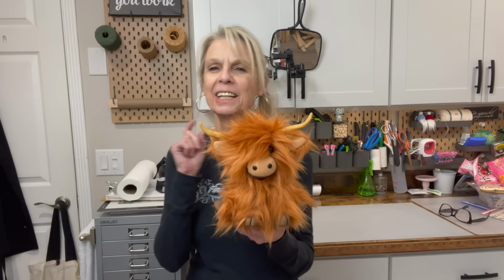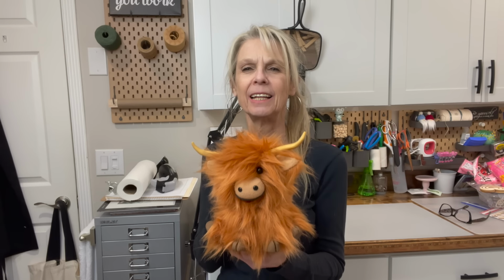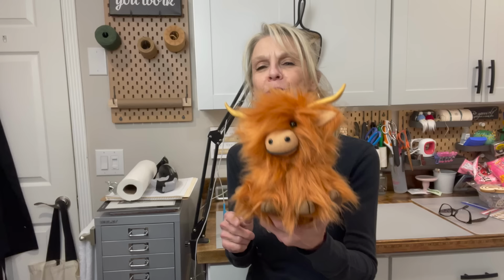Today we're going to do something just a little bit different. I had a lot of requests for a Scottish Highland Cow. I didn't even know what one was until I started getting these requests. You can do him with an eye, or you can make him gnome style and have no eye. And I'll show you at the end of the video what he looks like both ways. So if you want to know how to make him, stick around.